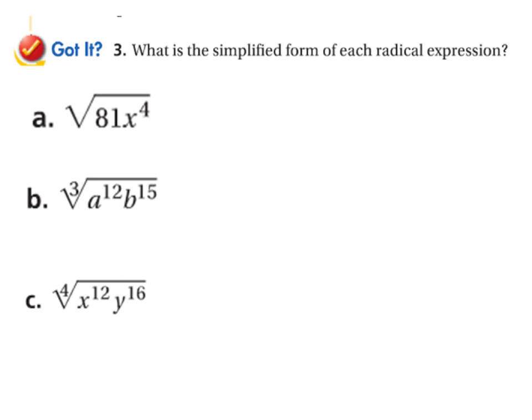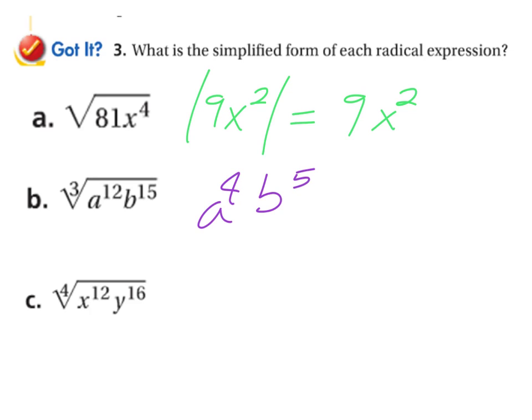And then I just have a few more examples here. So square rooting 81x to the 4th. Of course the square root of 81 is 9, and when I divide 4 by 2 I get 2. So again, that would be inside the absolute values, but we would realize we don't really need them because x squared can't be negative anyway. For the next one here, the cube root of a to the 12th, b to the 15th, really just dividing the 12 and 15 by 3, so a to the 4th, b to the 5th. And no absolute values necessary because it's an odd root.